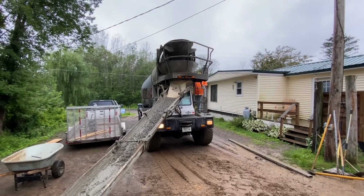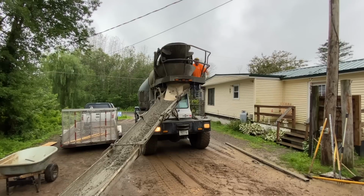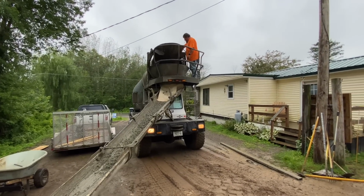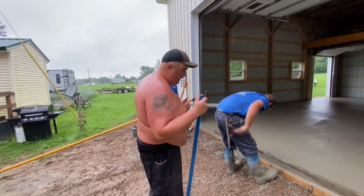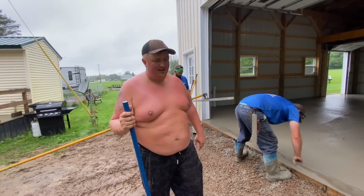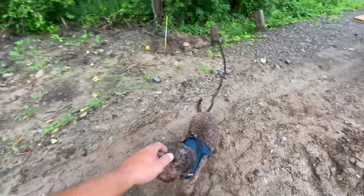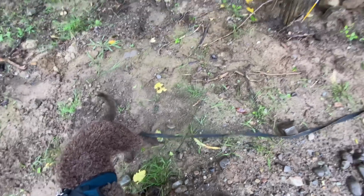Big Fred's gonna climb right up on the top and clean her out. There he is. A legend. A concrete legend right there. Speaking of legends, Big Biscuit, the legend. What do you got to say to your fans, Big Biscuit? Peak male performance right here. Watch the puppy, the bunch was coming down. Come on, Bob. Get out of the way. Go on. You don't want to get any concrete on you.